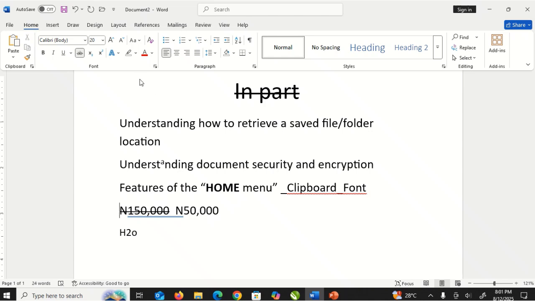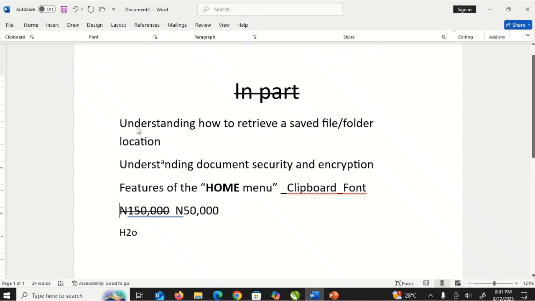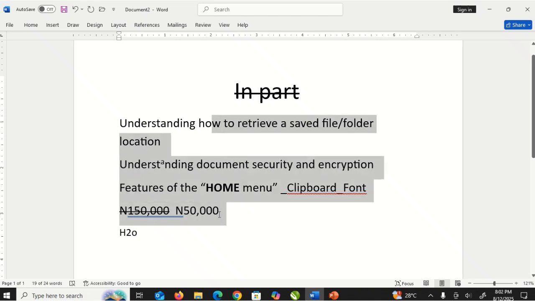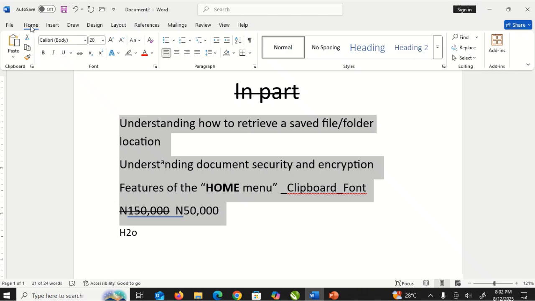And then the next thing here is, let me select. Okay, having selected, you come back to home. This is called change case. What does it do?